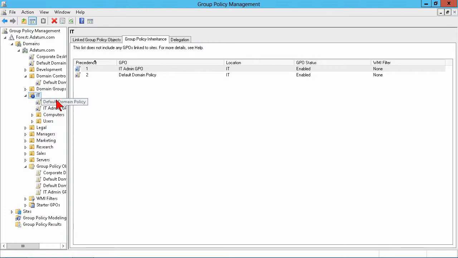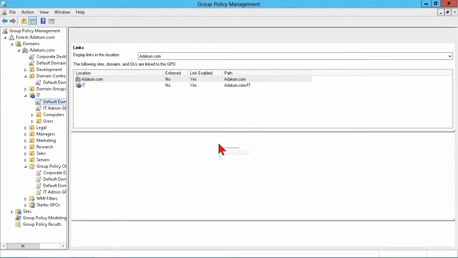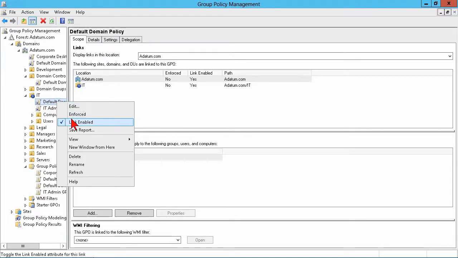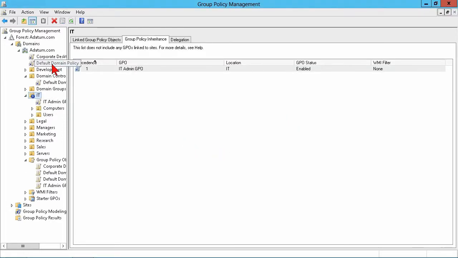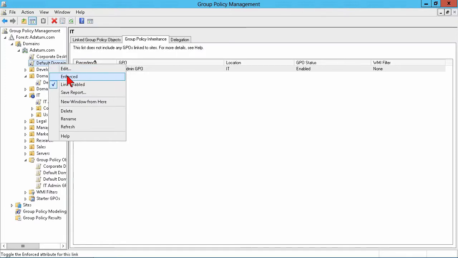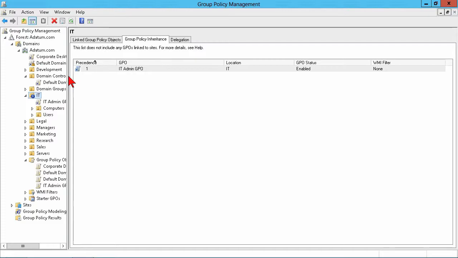Now, another way of doing that, and this would be more from a parent level, okay, so I'm going to delete the link, not the GPO, just the link. From the parent level, you could right-click a policy and you could choose to enforce that policy, right? And if you choose to enforce the policy, then if I go back here and get a refresh, it not only beats block inheritance, but it also places itself at the top of the list. Okay, so it puts itself at the highest level.